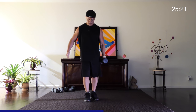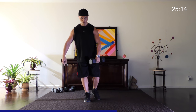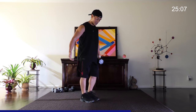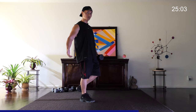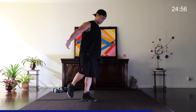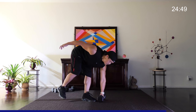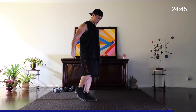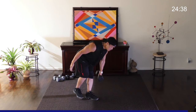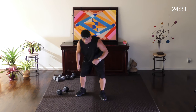Now switch sides — go again. Remember, easy is the opposite. Breathe out, up. Hold on to a weight that's comfortable for you — not too light where you don't feel any contraction on your hamstrings, but not too heavy that when you go down your body rounds too much to come up. So again I'm going to modify — keep it on the same side. You can see I'm a lot more wobbly because it makes it much more challenging. Let's go two more. One. And two. Very good.